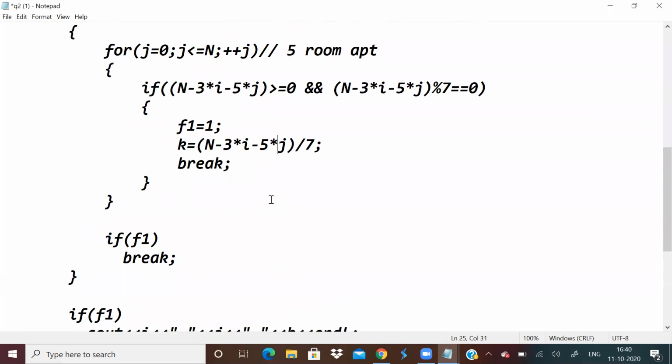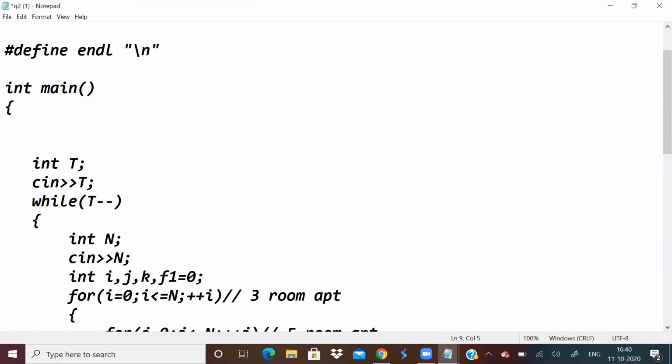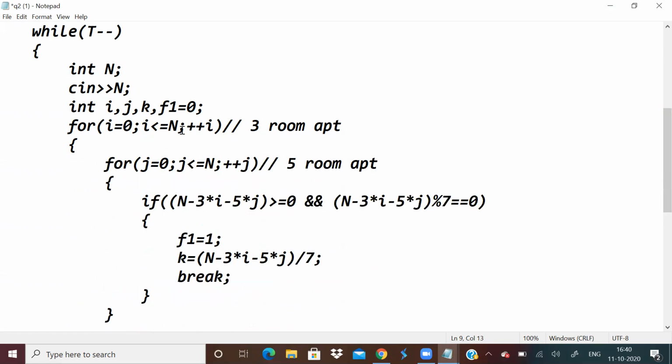So this is a simple linear equation in 3 variables: 3x plus 5y plus 7z equal to n. We have to find 2 variables; once we find 2, then we can easily find the third one. For finding the 2, we are using the O of n square approach, that is the nested for loop.